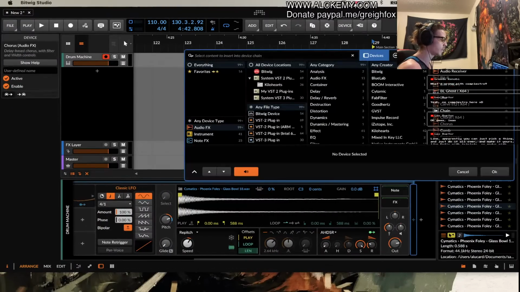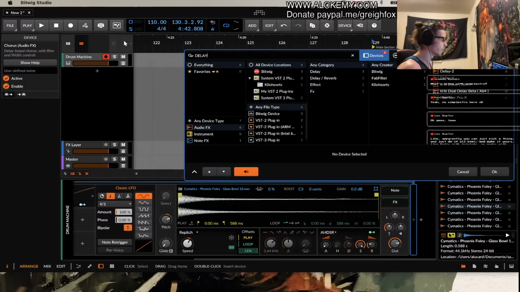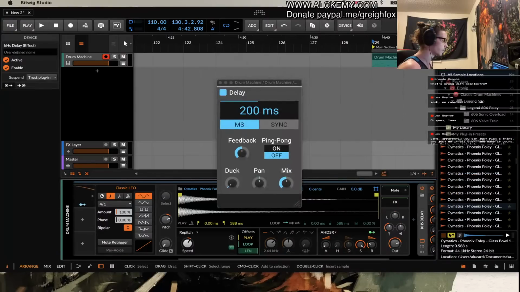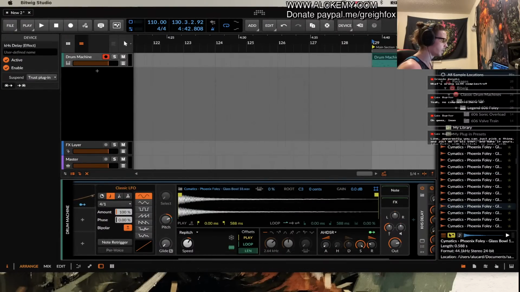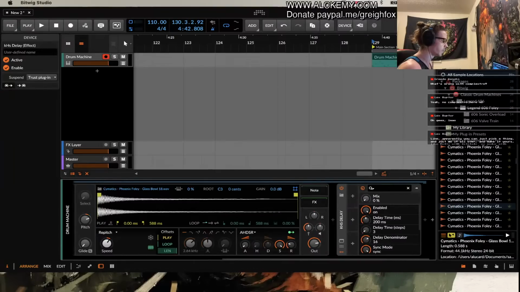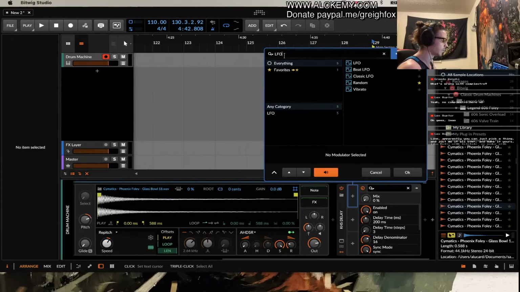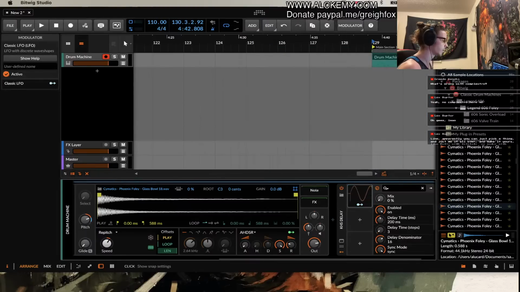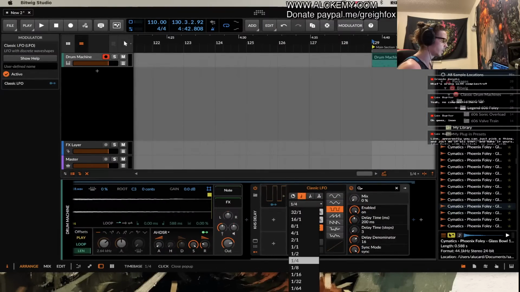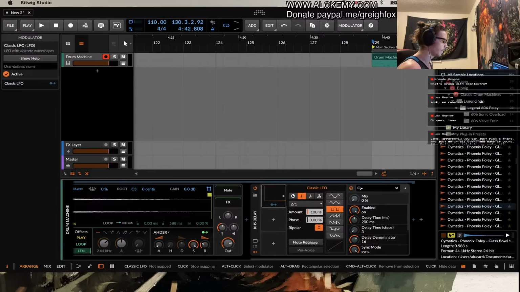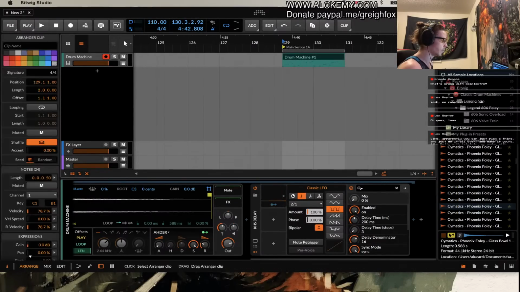And then I think maybe I'll also add some kind of ping pong delay that will kind of come on and off at times. So I like the kilohertz one. And then we'll just set that there. And then I'm going to add another modulator here to kind of control that just a bit. So we'll go LFO classic. And then we're going to set this one to a square, make that go like every 2 bars, and then just turn the mix on by like that much. And so now, again, it's just adding a little bit of variety to this. So once you have something like this, what's wrong with Complextro?